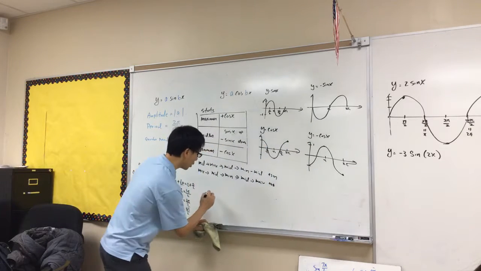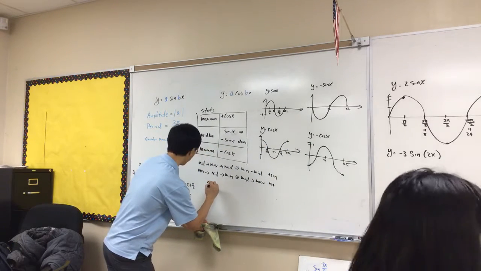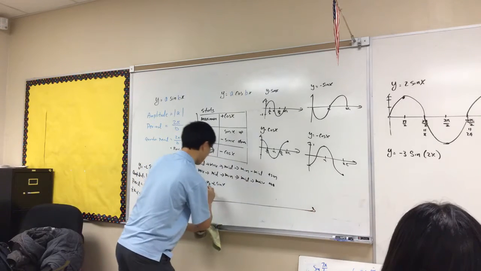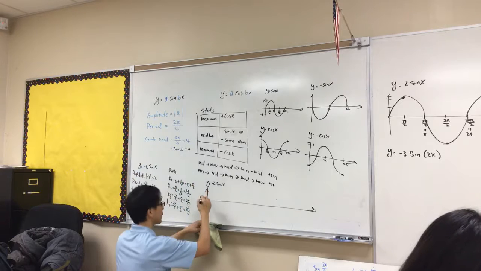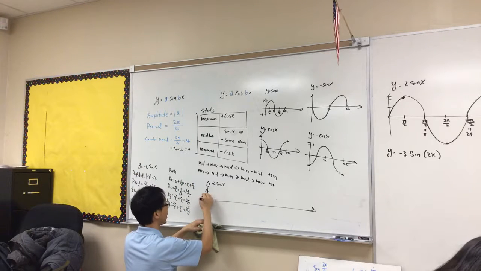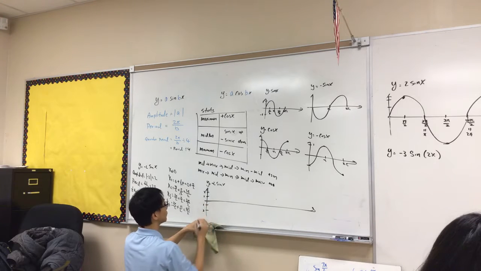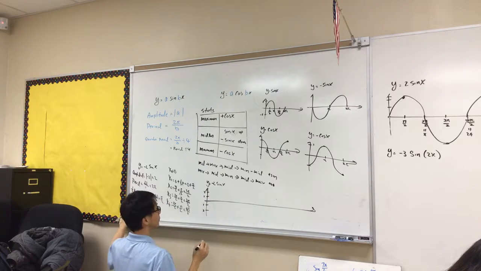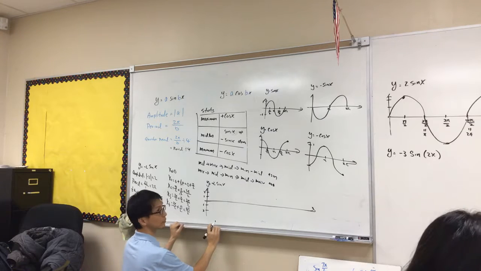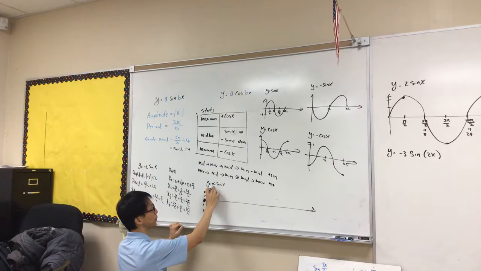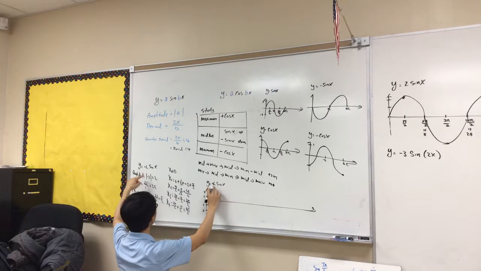So we're going to graph y equals -2 sine of x. We start here, and with -2 we go 1, 2. Are we okay here? You're going 2 because that's the amplitude, right? I'm going to go 2 because that's the amplitude. But which coordinate do I start at? 0.